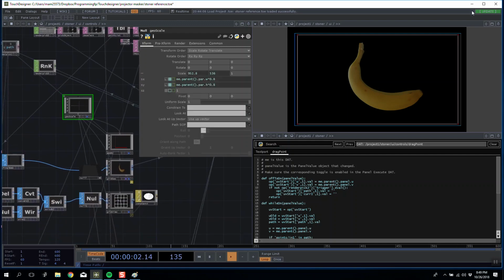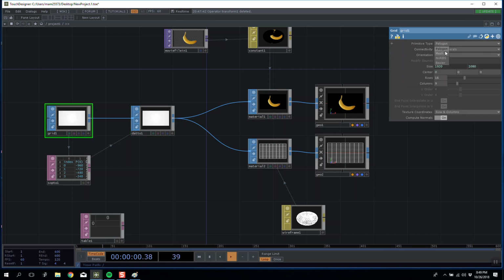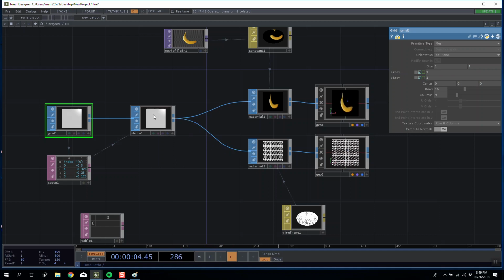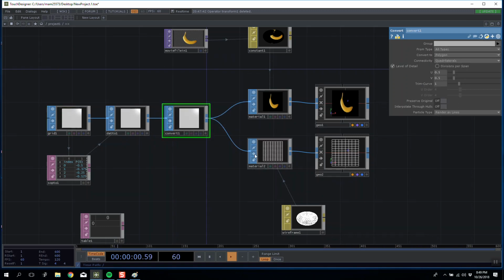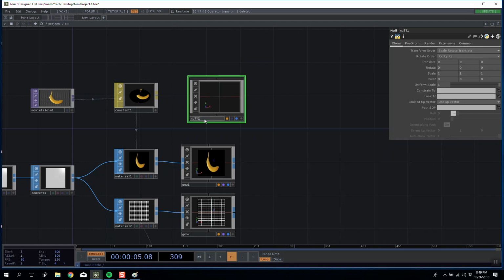Okay, so I'm actually going to remove my transform altogether. I'll leave this as a mesh. 1, 1. And then I'm going to add a geometry null that is just our scalar.